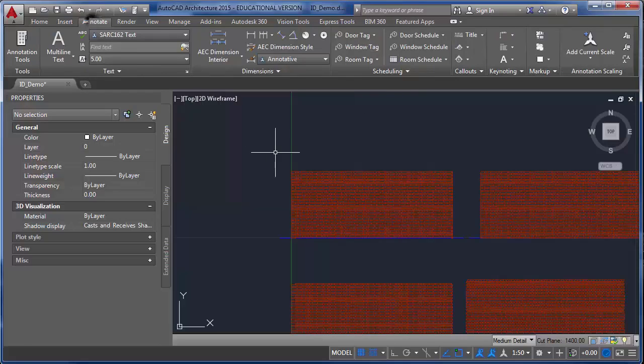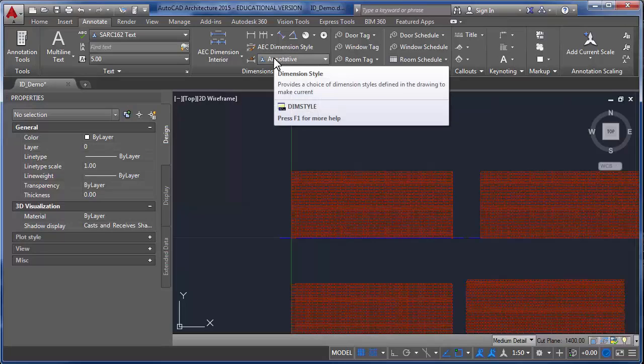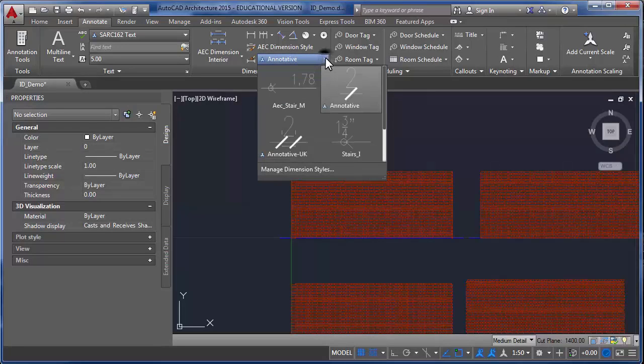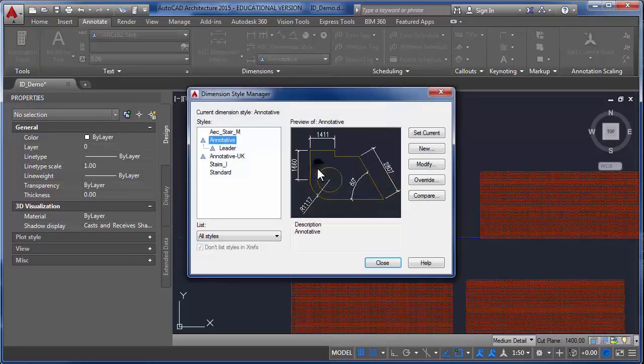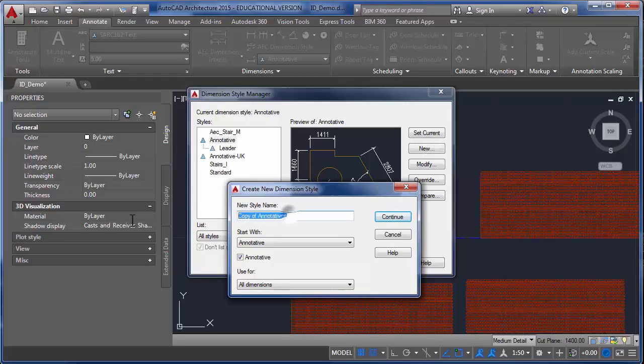And that you might need to do through AutoCAD because dimensioning and the look of it is very specific and very easy to do in AutoCAD. So we have our annotative text already created. Now I want to make an annotative style. So I'm going to make my own style. I'm going to go to Manage Dimension Style. So it's just like the text. I'm going to create a new one.